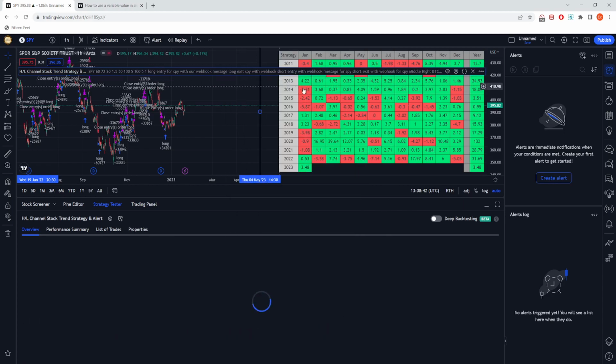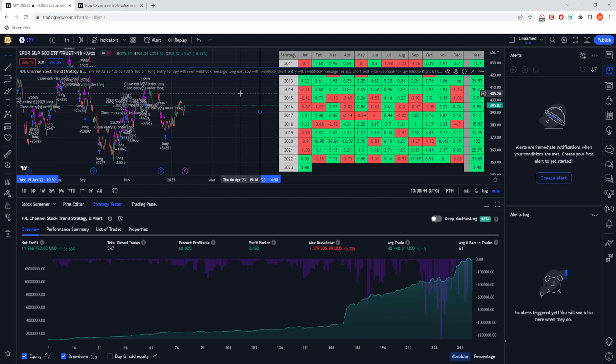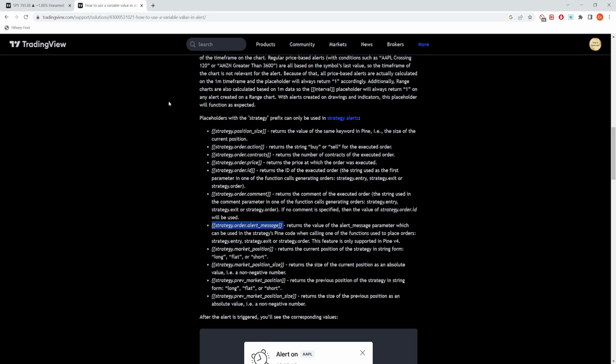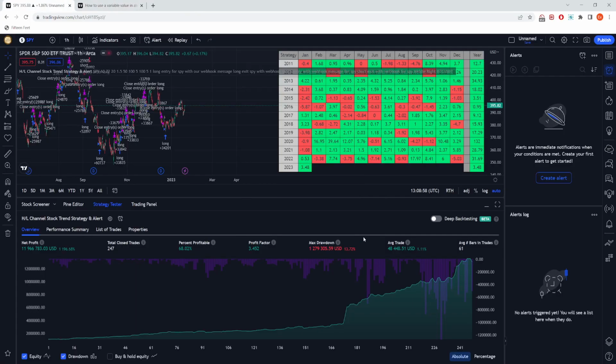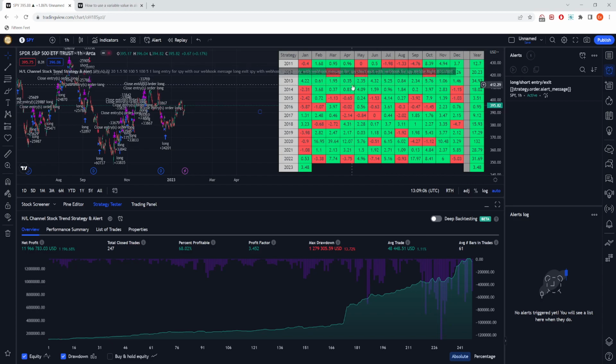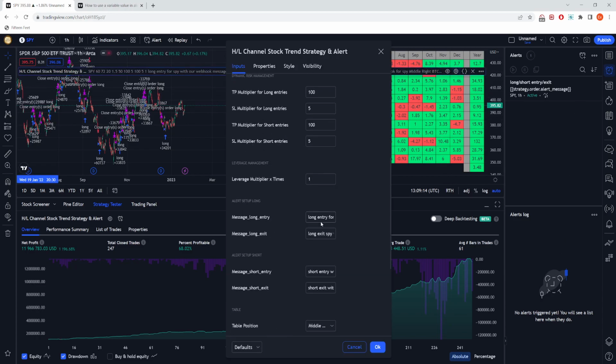So we're going to go OK, and then, like I said, we are going to create the alert. So this is going to be both long, short, entry, exit. In this case, with this one, we're going to copy. And now the strategy, we have one alert, and this alert is going to trigger four different types of alerts at the same time. So let's say, for example, the strategy is going to exit from a trade. Then we are going to receive here the message which we had input on the long entry or on the long exit.